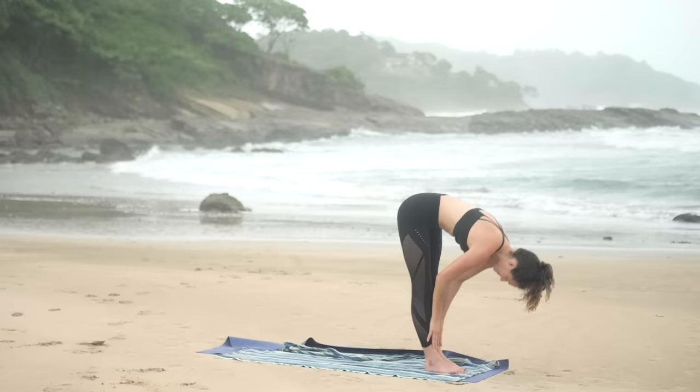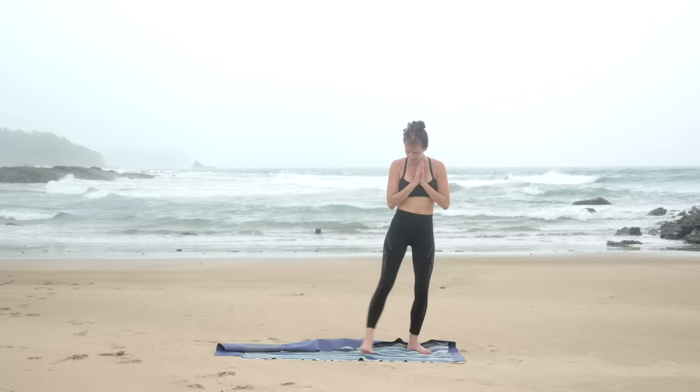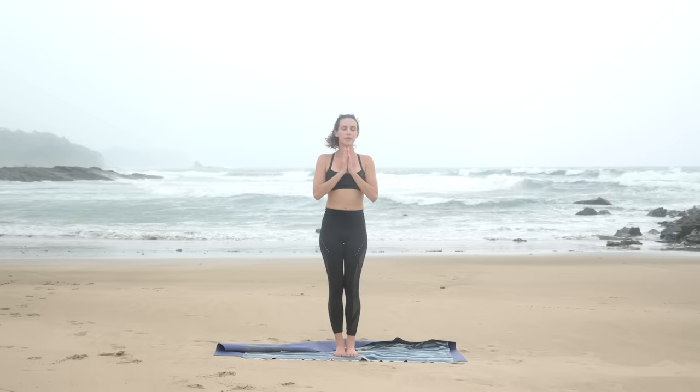Exhale, fold. Root to rise here, inhale, spread the fingertips, reach for the sky. Exhale, hands to heart. Head over heart, heart over pelvis. Just take a quick moment here to notice how you feel. Really notice the sensations of the body, your heartbeat, your breath.